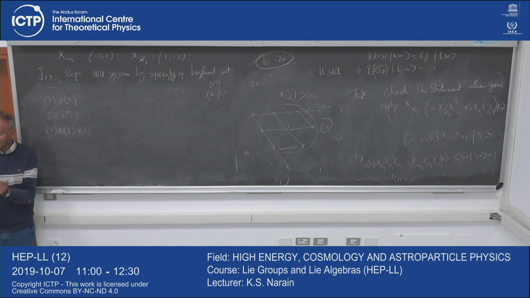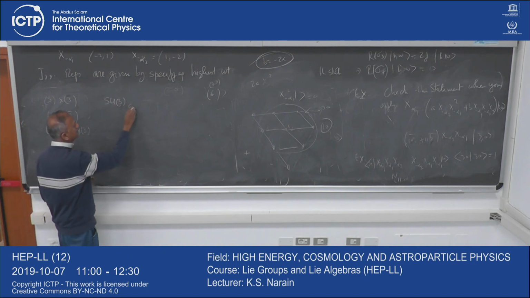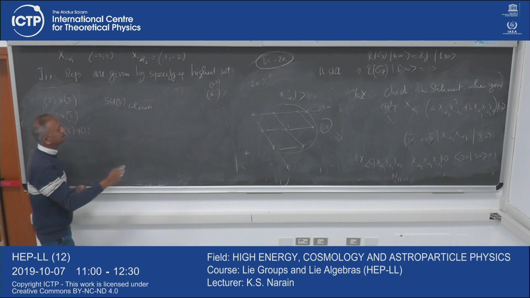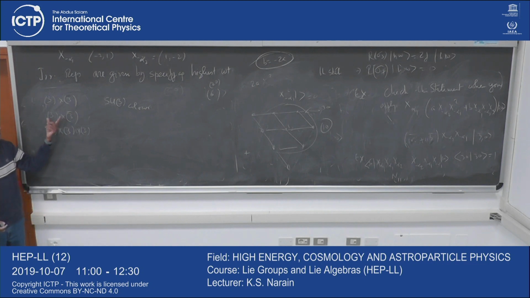You were talking about the flavor group now, or even the color group. If you are talking about the color group, SU3 color, then the physical states must all be color singlets. So you are asking the question, is there any singlet in here, in here, in here? A singlet state, a one-dimensional representation. Because if there is not, then there will be no physical states which will come from there.